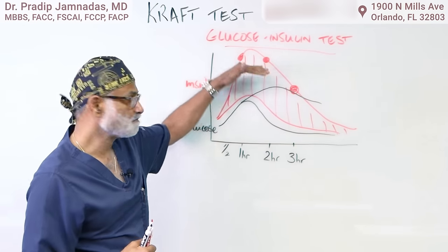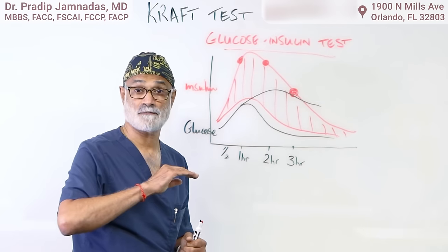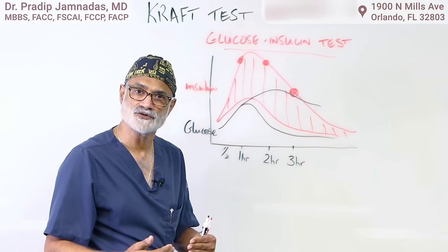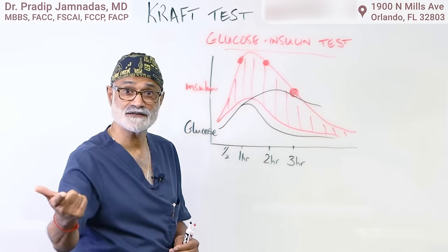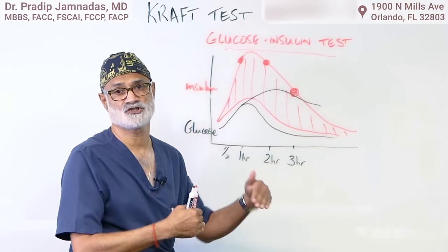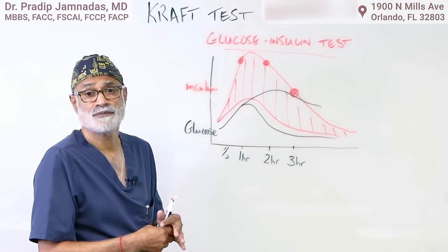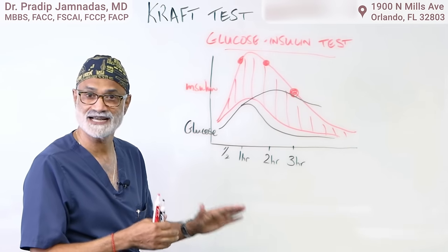This is the elephant in the room when it comes to atherosclerosis. If we can bring the insulin curve down and reduce your insulin response, your prognosis will change dramatically. When insulin levels come down, patients automatically lose weight because insulin is a storage molecule — and it's all fat loss. Blood pressures come down, liver function gets better, they feel better, they sleep better, and the risk of cardiovascular disease goes down tremendously. Patients with the best insulin levels don't get progression of disease anymore, and you can repeat this test to confirm improvement.